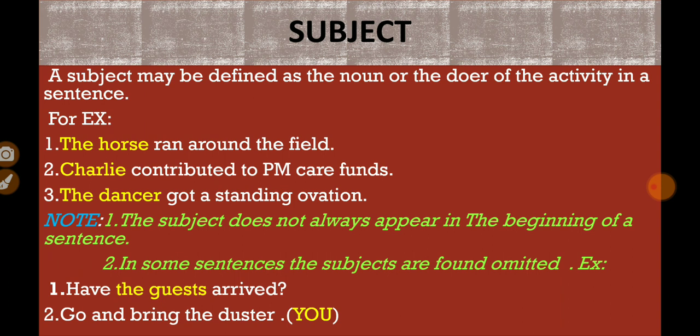So my dear children, let us come to the first example that I have taken here. The horse ran around the field. So here we would try to find out what the subject is. My dear children, here I would like to give you a very short technique also. However, I do not actually recommend shortcut techniques. There should not be any kind of shortcut.